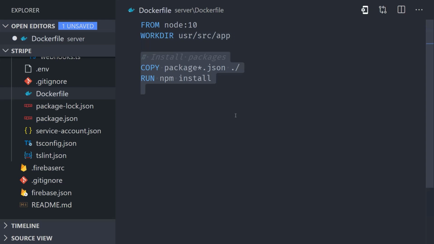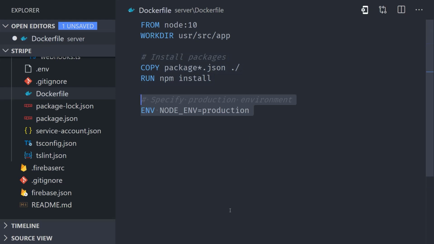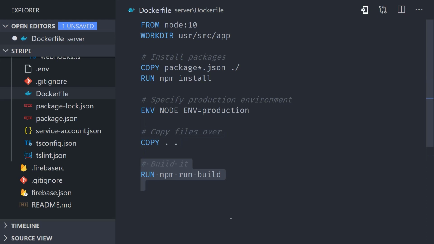After that, we need to set the Node environment to production. This is important because it tells Node not to use the values in our .env file. If you remember from very early on in the course, the .env file is only used for environment variables in development, not production. In a few minutes here, we'll set our production environment variables in Cloud Run directly. From there, we'll copy over the source code, and then we'll run npm run build to build our production code. And lastly, we run npm start to start the Express app and start serving our API. And that's actually all it takes to Dockerize your app.